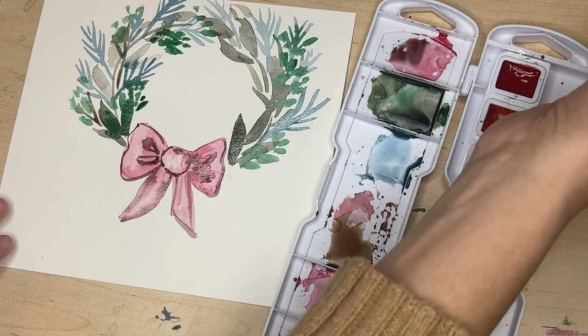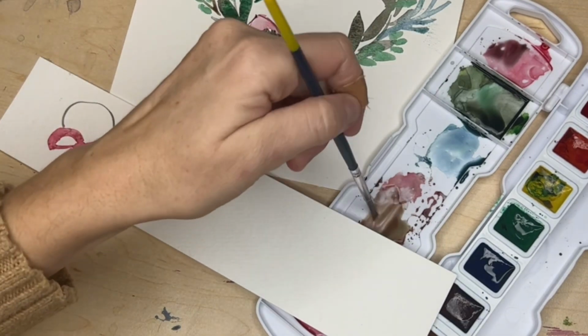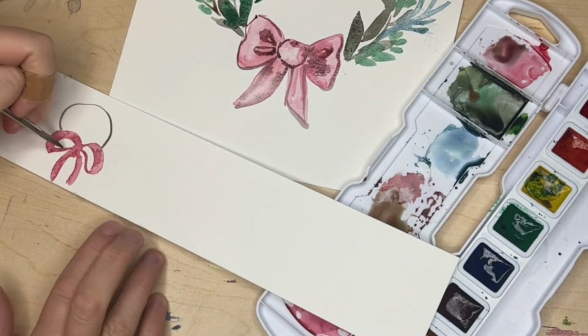All right, done with that one. Let's look at this one. This is where I'm just going to add a darker color in the back.